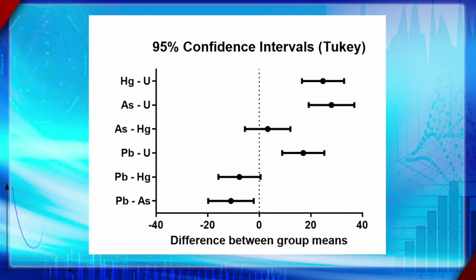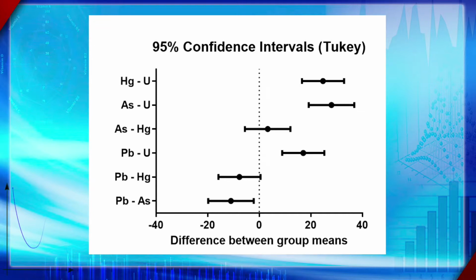You can see there are four groups, while there are 6 pairwise comparisons that we did. The first is mercury versus uranium, and it goes all the way to lead versus arsenic, the last one. The dot represents the difference between the group means, with plus or minus error bars on the left side and right side. These error bars are equidistant from the center. As you know, it's plus and minus, and this is nothing but the 95% confidence interval. In the middle you can see a dashed line, which represents our null hypothesis of no difference, that is 0.